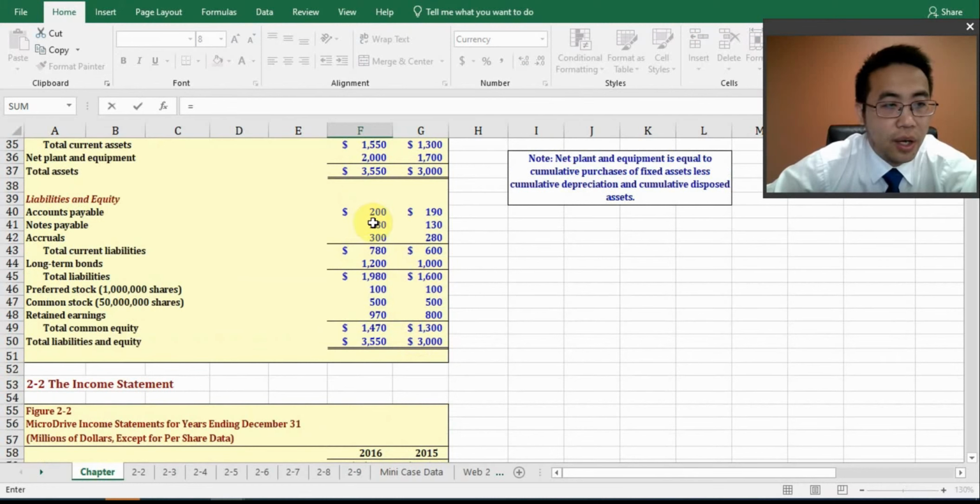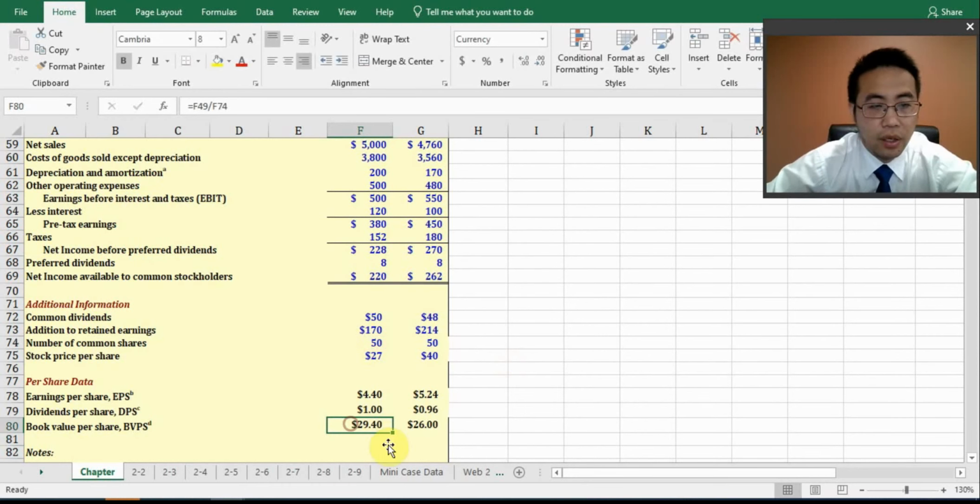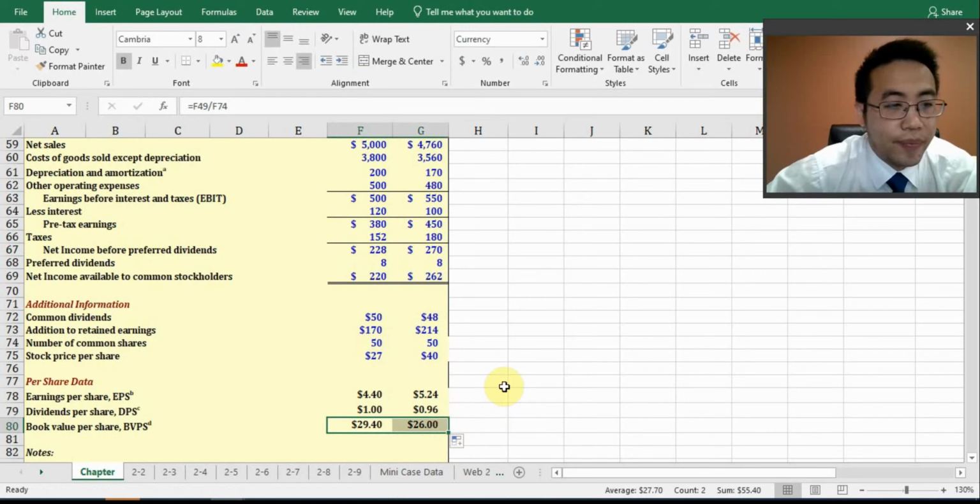The book value per share comes from the common equity from the balance sheet. So it is right below the retained earnings. You see that the common equity includes both common stock, which is the original book value when the firm first issued its stocks, plus years and years of savings of profit, which is retained earnings. Okay, so that's actually a summation of two items, and then use it divided by the number of shares. Then drag it. Okay.